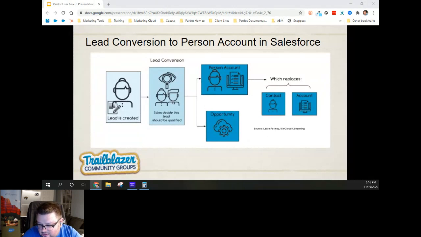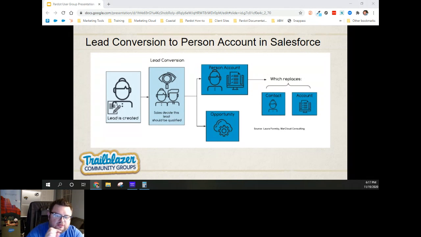A lead is created, and then let's say that sales decides that this lead should be qualified. The lead conversion creates the person account and the opportunity, which replaces a contact and account. So the person replaces the contact and the account, because now it's just person account and opportunity. That's how the conversion process works here, and how it's different.